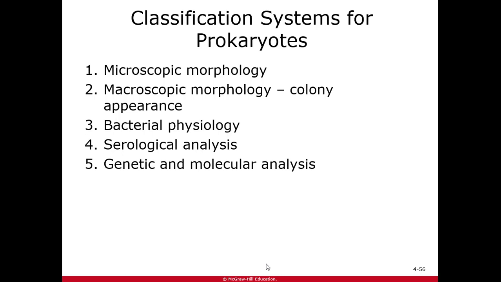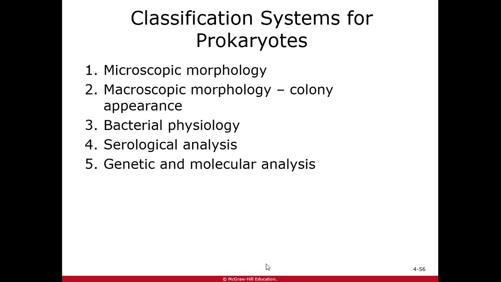Now, when we group and classify bacteria, how we're going to ID them, some of the things we look for: what do they look like under the microscope? What color are they after a gram stain? What shape are they? What is their arrangement? We can look at some bigger structures. We can look to see what the colonies look like on a plate. If we grow these on a plate, we can see, does it have a certain size as a colony? A certain color, a different shape? Is it translucent? Are there any other structures or descriptions we can use to describe the colony?